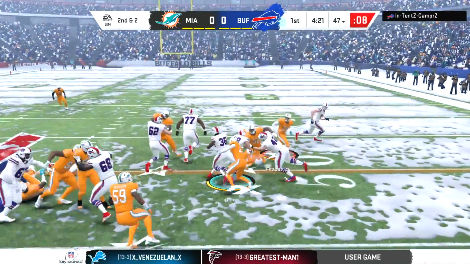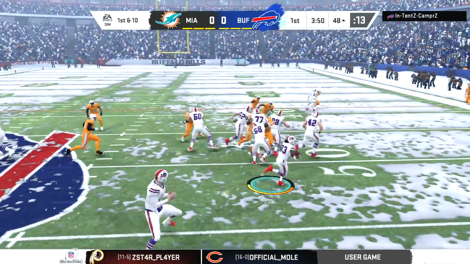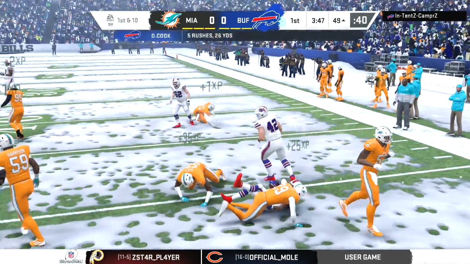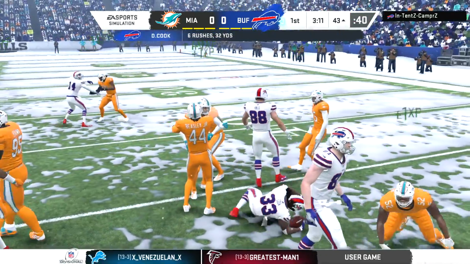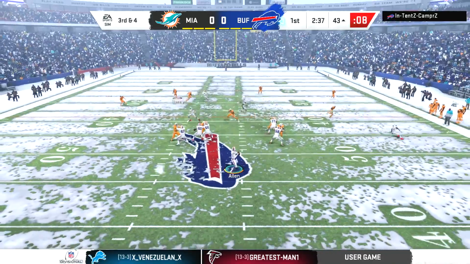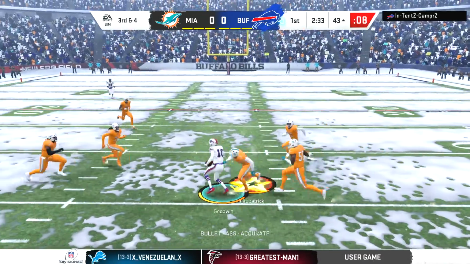Let's run another stretch. This time it's going to be Akeem Hunt in the game, and Hunt gets the first down. Stretch again. It's Dalvin Cook, but Jerome Baker seeks him out. Eventually we're going to need one of these linebackers or safeties to plug up some of the gaps in. Jerome Baker and Raekwon McMillan getting the job done there. Third down and 4, and it's going to be Josh Allen's first pass attempt of the game. Clean pocket, and he finds Marquise Goodwin.